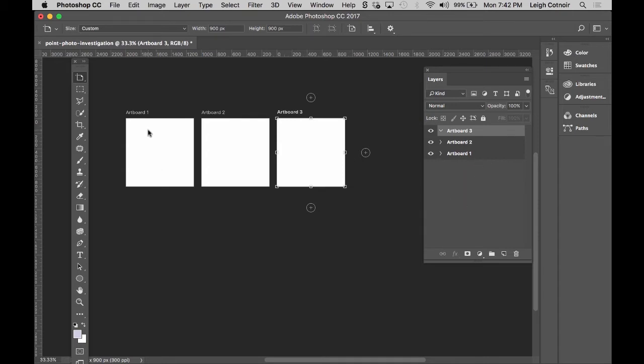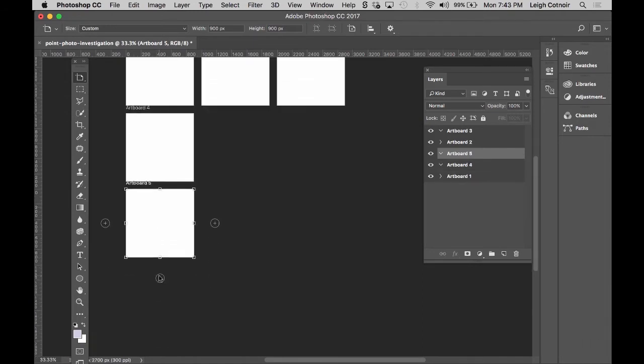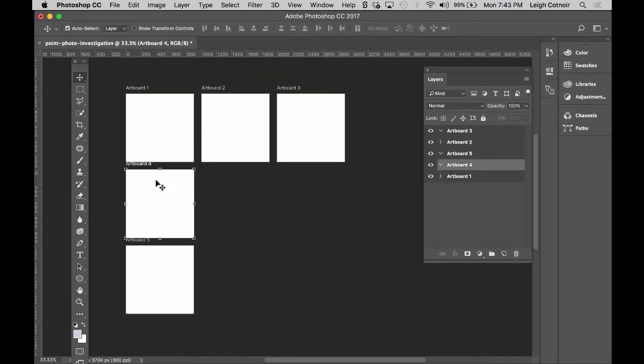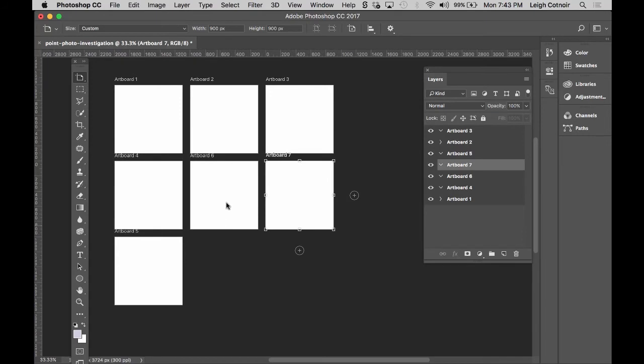Now, I want to come back over here with my Artboard tool. I'm going to select this one, and I'm going to click on the name Artboard 1, and click one down below, and down below that I'll click one, and then here I can choose Artboard 4, and then I can click here, here, and so on. Whoops, sorry about that. But here's the problem, okay?